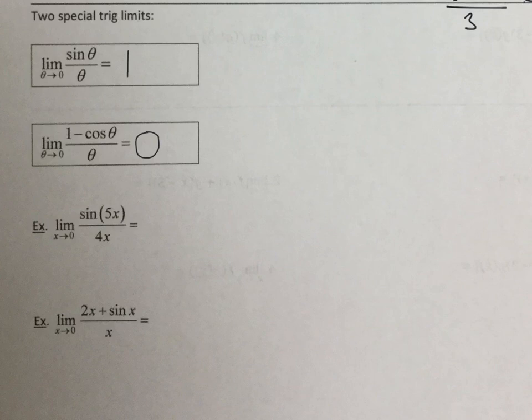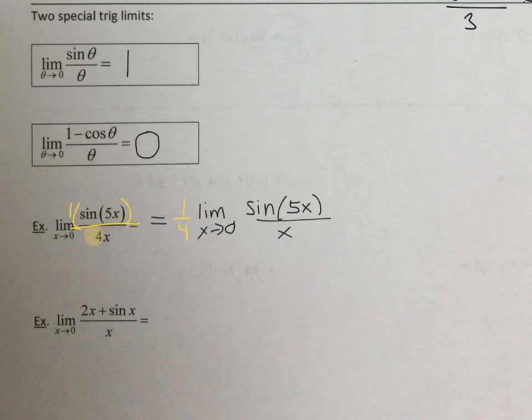Okay, the first thing that I'm going to do is take out a coefficient. Technically, there is one. Do you guys see it? All right, it's going to be that 1/4 right there. So I'm going to use my constant multiple rule, and I'm going to take that 1/4 out and put it at the front of the limit. And remember, the only thing that I know are my two special trig limits, so I want to get what I have to look like what's in either that first or second box, right? So we're really close to looking like the first box, but the thing is my denominator is not the same as my input. So I kind of want a 5x on the bottom.